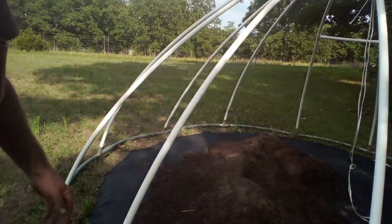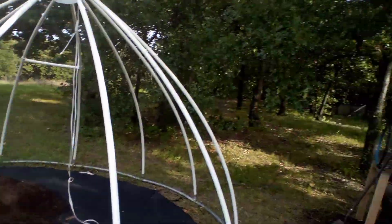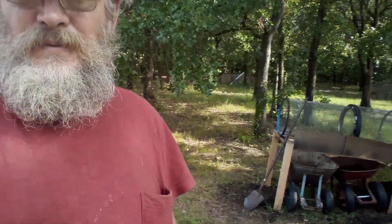The first load of manure I got overcharged, and I really don't know if it is something like Grazone or something like that, or if the manure is just too hot. So what I started doing, I didn't get it covered up, but we named it the ball cap. Let me get over here where I can see. So I've been sifting. I don't know how well you can see that. Got my sifter set up over there. Let's see, where is it? There it is.